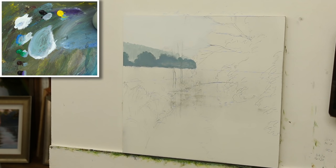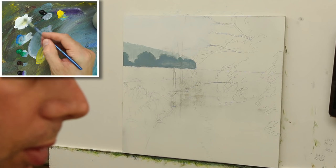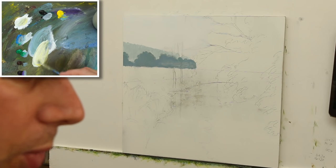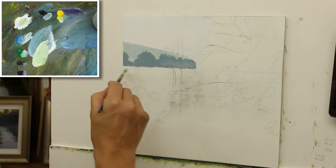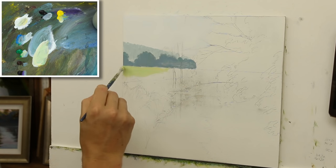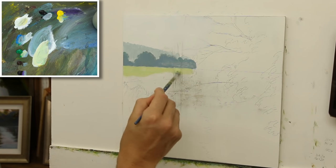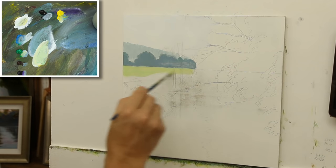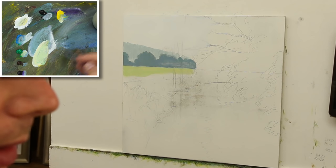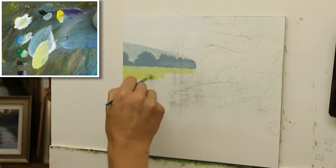Starting off at the furthest point and then pulling away, pulling forward. So go a bit more white, still mixing it in with what was there. Add a little bit of yellow, a little bit of green. I'm going to do this field here. A touch more saturation as we come further forward.